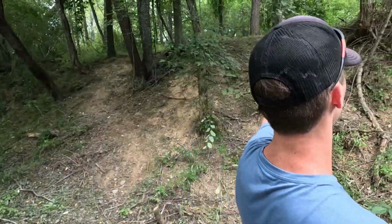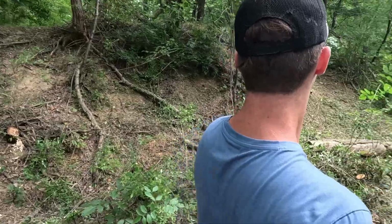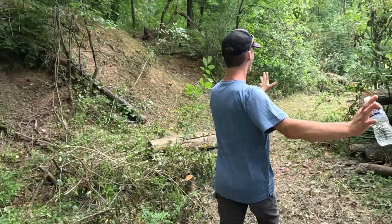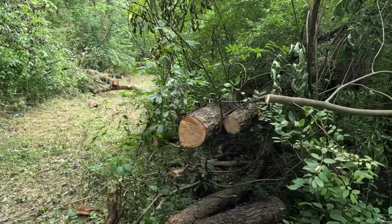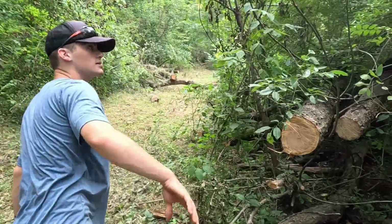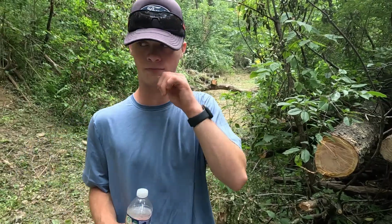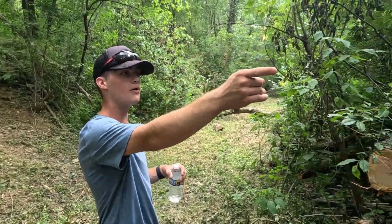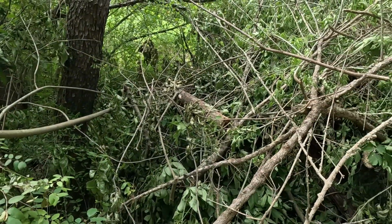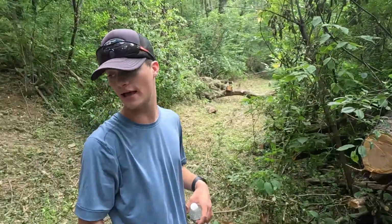Stuff got cut here. This hill climb got cleared out. I mean, this log actually, there's a story. And again, all this is pole saw. Logs here, guys. I mean, there's logs down here. We figured we need to think ahead. We're trying not to throw brush where we would have stuff in the future. This pile right here, we knew that we wouldn't have anything there in the future. So we were just going to throw it there.